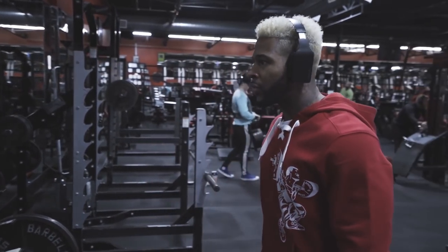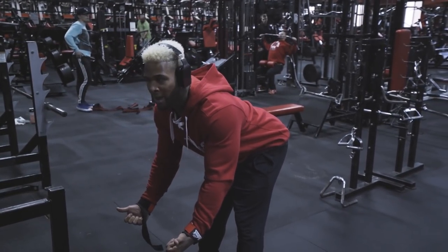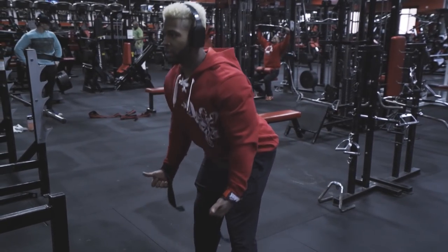Barbell rows. Coming out, boom. As it goes out, your hips go back, and as it comes in, you come in, boom. Hips in, hips back, hips in.